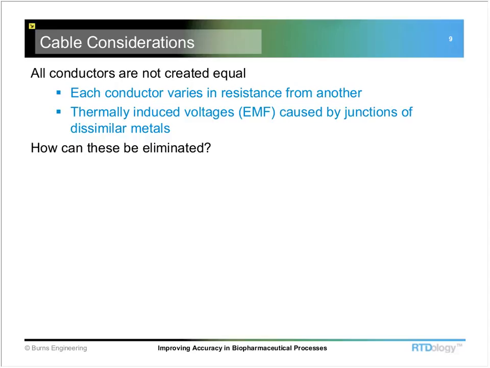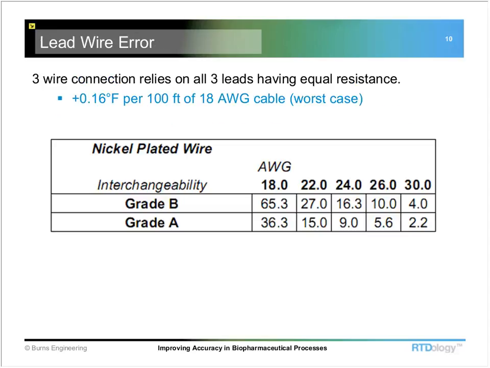So the other part in a RTD, there can be kind of a thermocouple effect or an EMF created, which is caused by internal junctions within the RTD. You're joining dissimilar metals in some cases. And again, this varies by manufacturer. There are ways to minimize it, but without the proper precautions there, you can have a measurement error caused by EMF within the probe. So, how can we get rid of those?